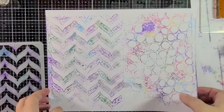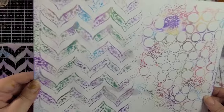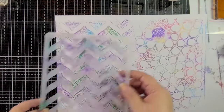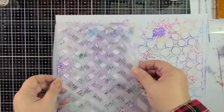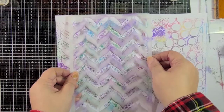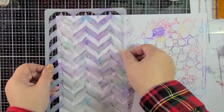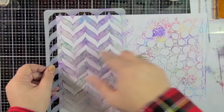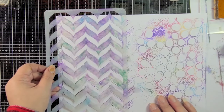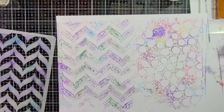Ta-da! How cool is that? That's fun. And then what you can do, if you want to, you can take the stencil and shift it after this is cleaned off really well and dry. You can shift it, right, like this. Let me get it lined up. Yeah, that's fine. And then ink this up with a complementary or coordinating color. And then you'll have a nice full panel.